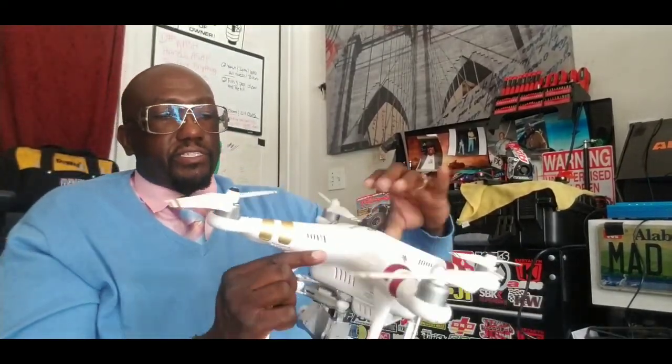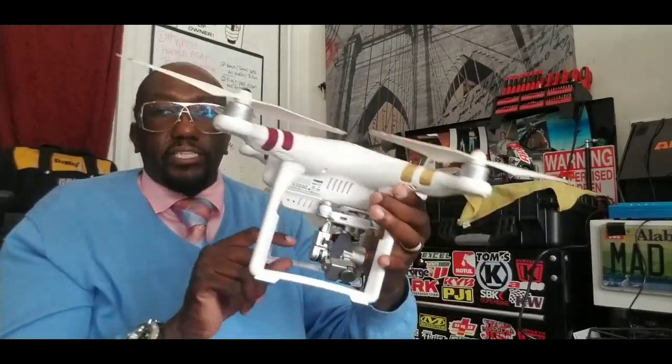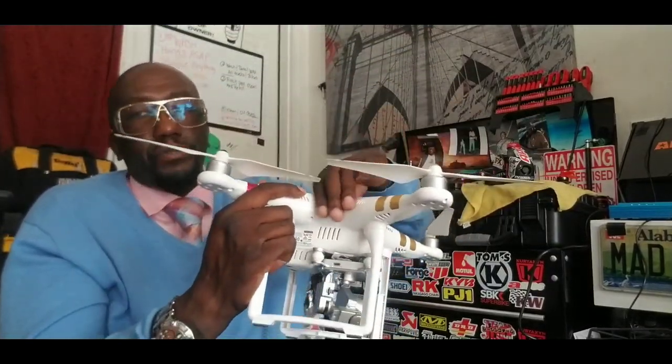I've got that one there and my Traxxas one for my RC — that one does up to 6S, and my Traxxas only does up to 4S. These batteries here are 4S — get yourself a good 4S battery at 14.8 volt. You can get away with a 3S at 11.1 volt, but 14.8 is what you want for your racing drone. For your DJI, this is a 15 to 16 volt battery because it's a heavy quad with weight. You need something that's going to drive those motors and run the gimbal — controlling all of that with one battery.